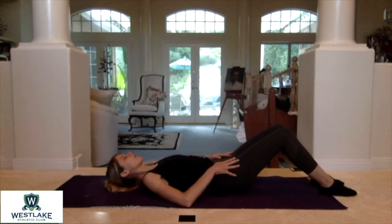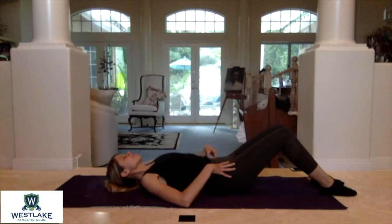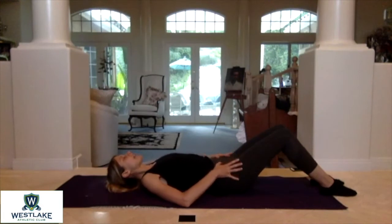One more breath here. Inhale nice and deeply through the nose, filling in that back body. And then exhale, draw all the air out as you close your ribs. One more breath just for good luck. Inhale. And then exhale all the air out.